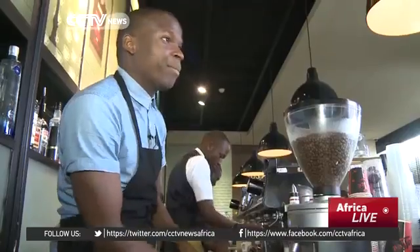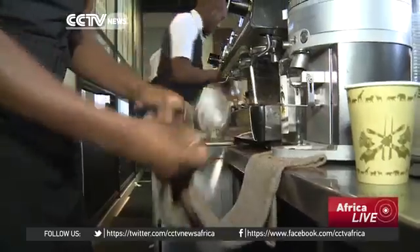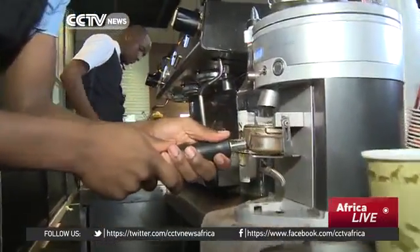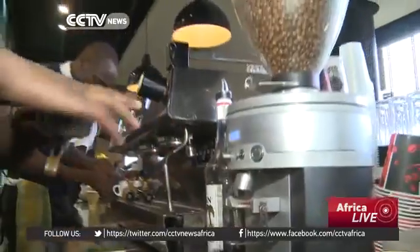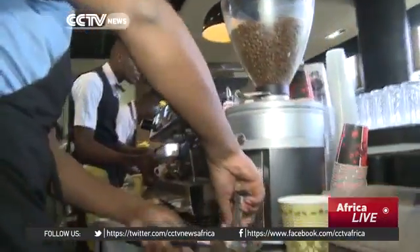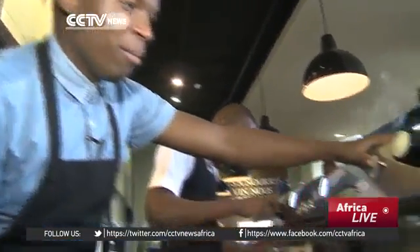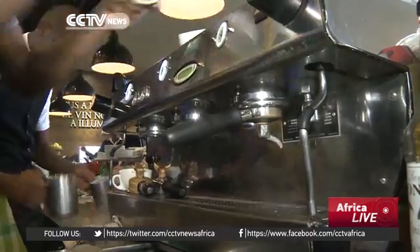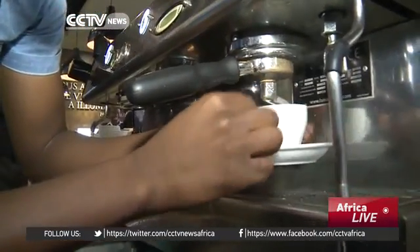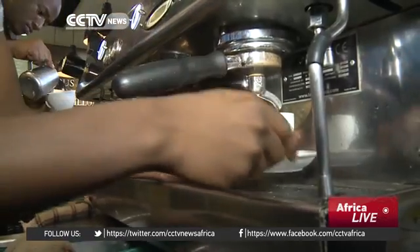Pulling a perfect shot of espresso, you need to make sure that the portafilter is very clean. You must set the correct grind of coffee, and the amount of ground coffee beans in the portafilter basket matters a lot. Just going to tamp it a little to compact the ground coffee. Then you flush the group head to remove any remains of maybe burnt coffee, and then you pull your shot. This is what we call espresso — it shouldn't be more than 30ml in about 25 seconds.